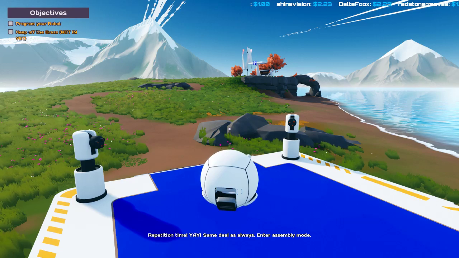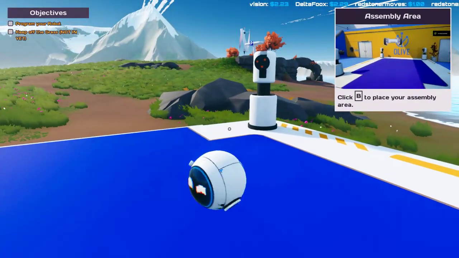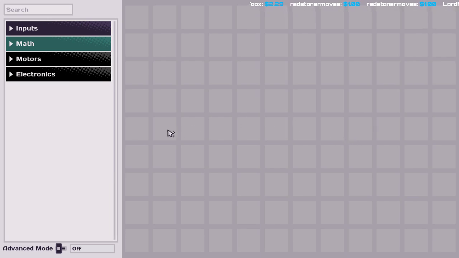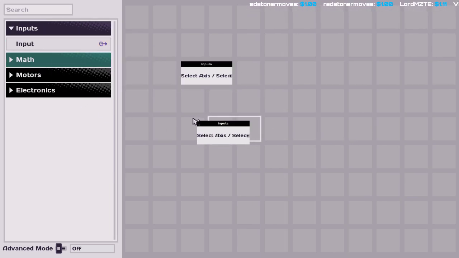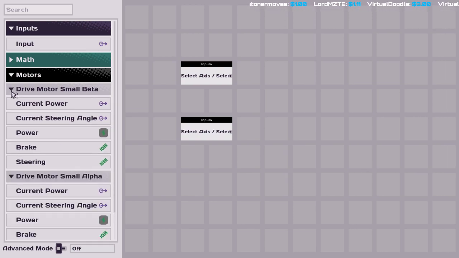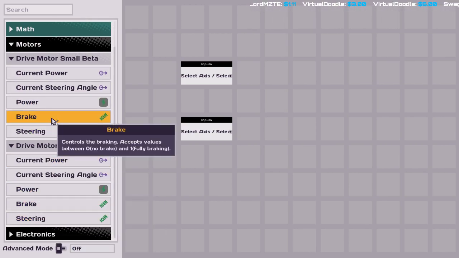Same deal as always. Enter assembly mode. You don't have to test drive this robot. So then I just have to set this up entirely myself. To program this thing. Lucky for us that you know how to do this now. Let's see if you can figure this out. You will need to find the power and steering node for the motor, and then two input nodes to map the keys you want to use to drive this thing.